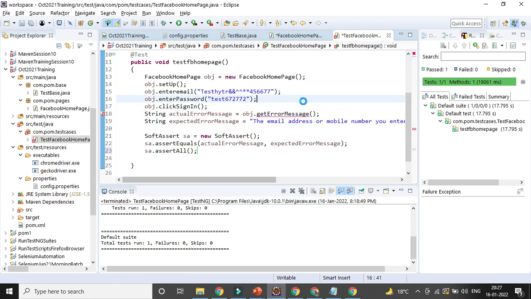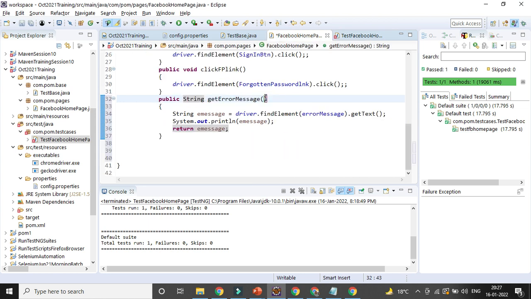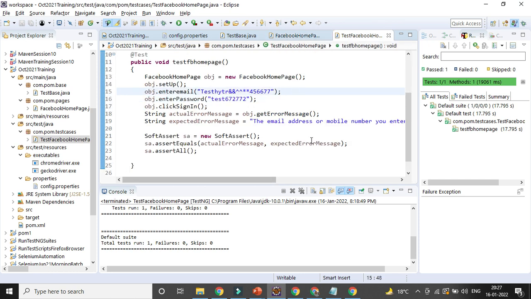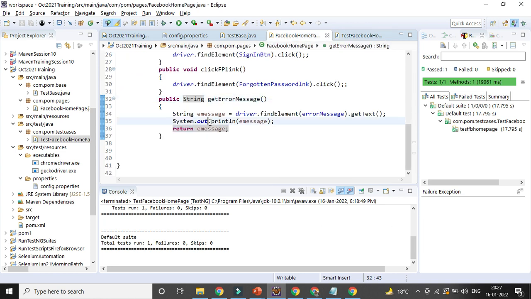Let's try to save it. Here I think it's not saved. Okay, now you can see the error message is gone. Now let's see whether the test case is getting passed or not. So now it should match. Your test case should pass, and you should get the message printed in your console, because that is the thing you have to return. Whatever actual error message comes will also be printed in your console.